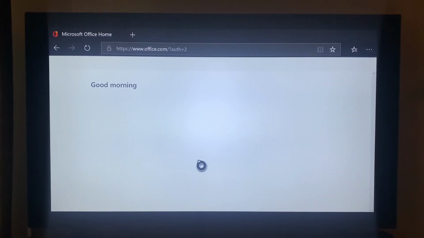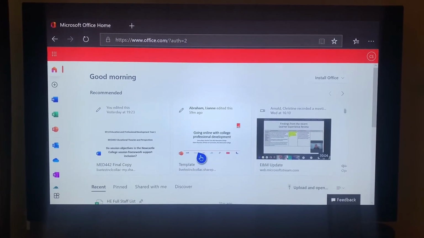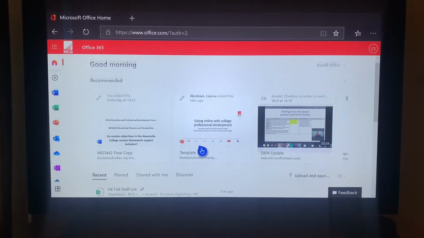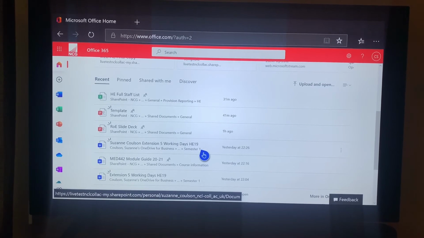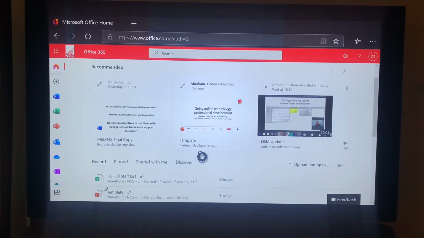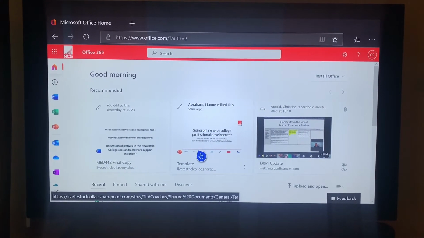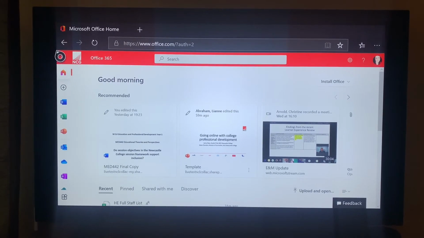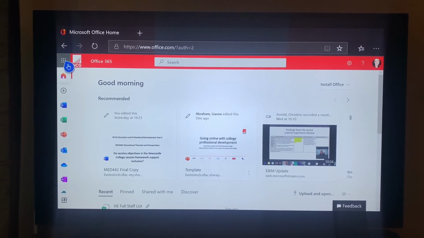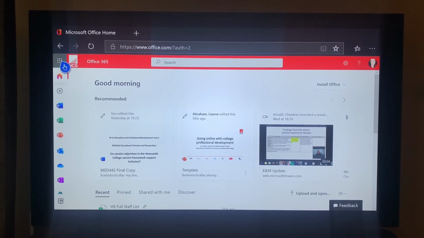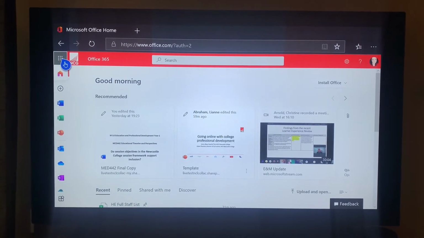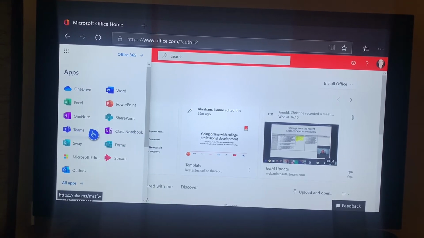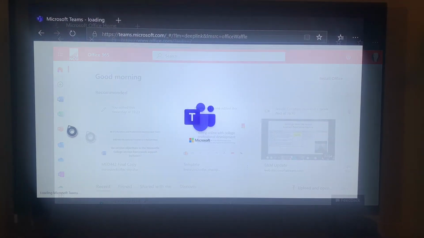Once we're here in the Office 365 homepage, you'll be able to see any documents you've been working on. You've got some icons there down the left-hand side for Word and PowerPoint, OneDrive, etc. But if you go towards the little series of squares in the top left-hand corner and click on that, you'll see a range of app options. You're going to click onto the Teams app. This is what we're looking for here, and it will begin to open the Teams application.